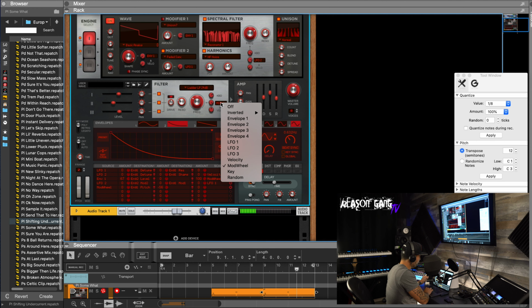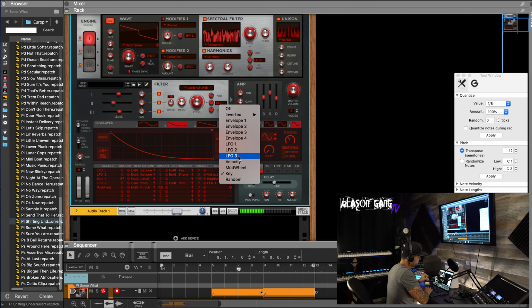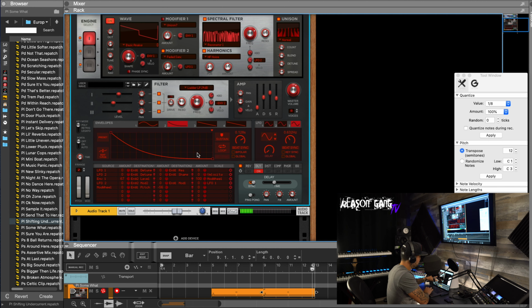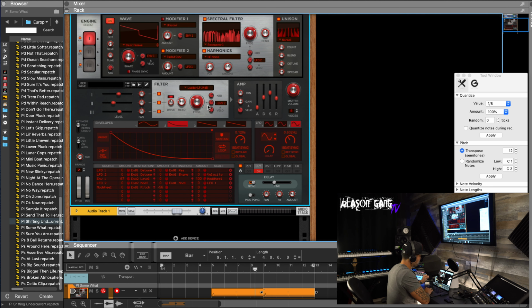Really cool. Okay, so key would mean it links to the keyboard, so the higher in the keyboard it goes, the more it'll be, and the lower, the less it'll be. Random, that's of course random. Velocity is linked to how hard you hit the keyboard, and inverted is basically everything just reversed. So if the envelope 2 is going down like this, it's really going up because it's inverted. So the opposite of that would be go right here. You hear the difference? It's reversed. It's inverted. Really cool, dope effects. I'm just putting it back to the LFO because that sounded cool.